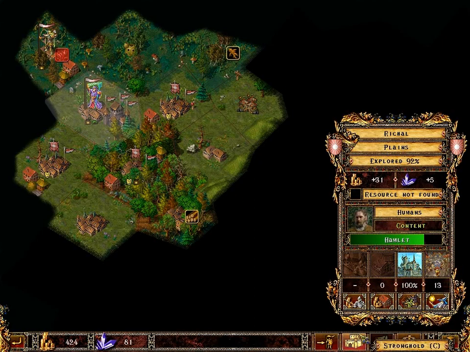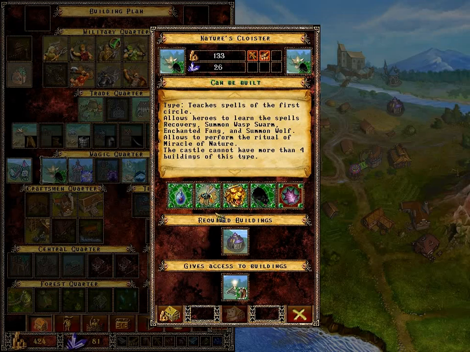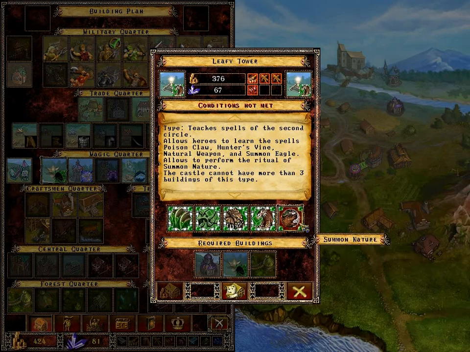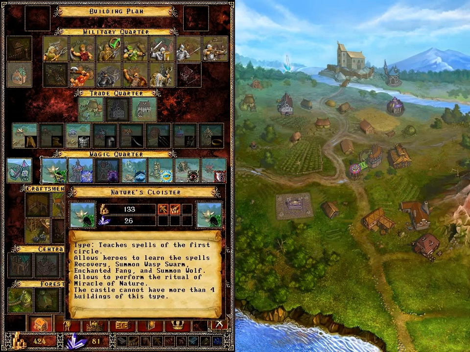This could be doable if I built the sanctuary, but not for Nestor at the moment. We will retreat. It's now becoming more and more tempting to build this structure. We could build and use the Nature's Cloister, and at this rank, use the Summon Nature spell to populate your army with creatures that would benefit your druid. So that I definitely want.